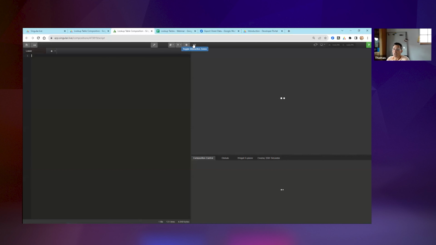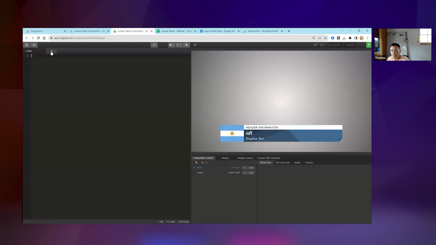I'll open the composition script editor, and we'll see there are no scripts yet defined, and we'll define the composition script for the lower third. A good way to start is always just loading the boilerplate.